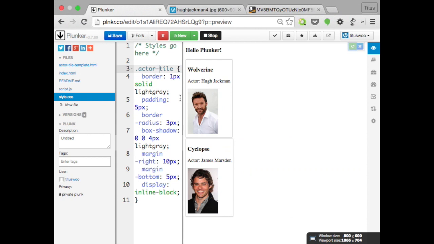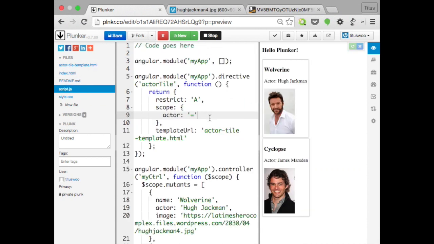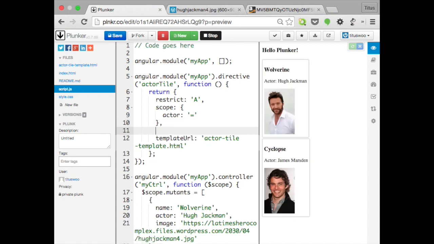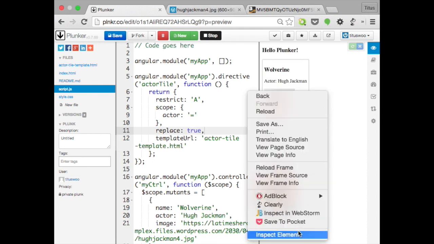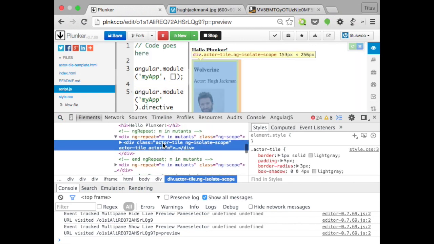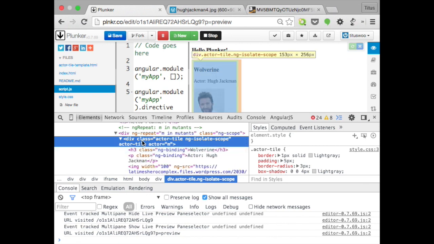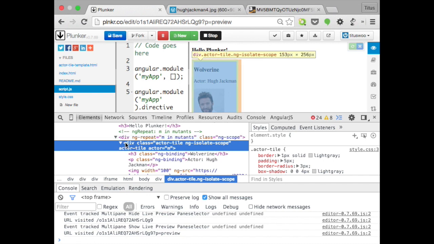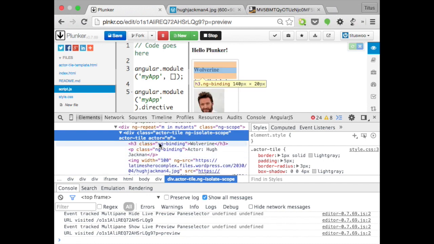There's a very easy fix. We just come into our script.js, because Angular has a lot of predefined options for us. We just specify replace true. By adding replace true, we now end up with much nicer looking HTML code for those who want to go and look at it. What does replace true do? See how now we have one layer div? Earlier we had another div outside of this that has the actor tile stuff in it, and then inside of that div we had a div containing all the H3, P, and image stuff. But now, true to the spirit of the directive, the div is itself the directive, so it automatically injects the H3, the P, and the image.